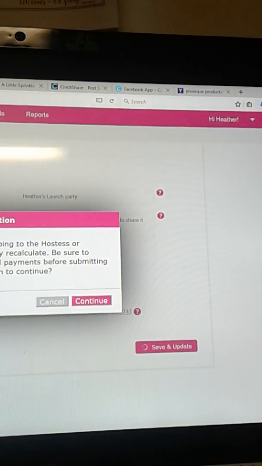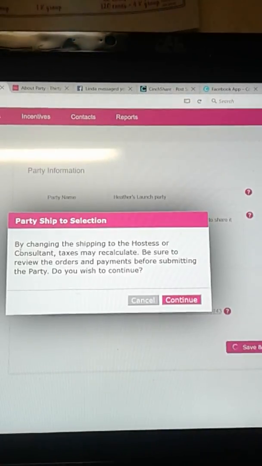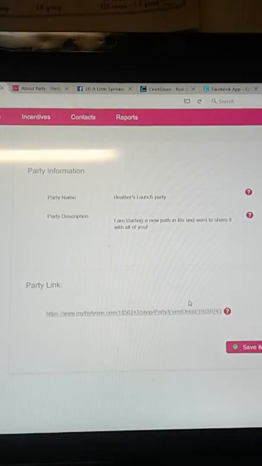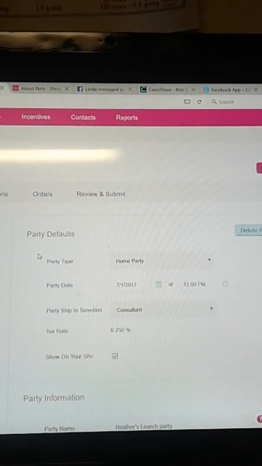And right here it gives you a little warning: by changing the shipping to the hostess or consultant, taxes may recalculate. Be sure to review the orders and payments before submitting the party. Since we don't have any orders, we're not going to worry about that, but that's just in case it was mid-party, like she said, oh no, I'm going to be out of town, I'm not going to be here when my party closes. That way it would ship all to you.